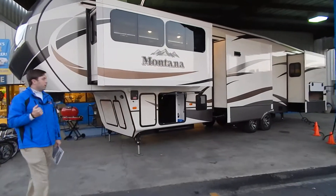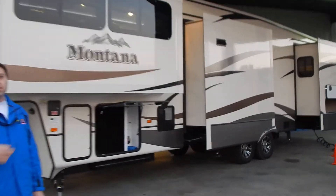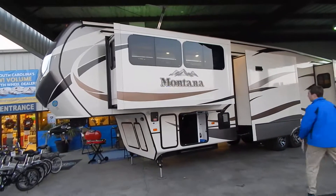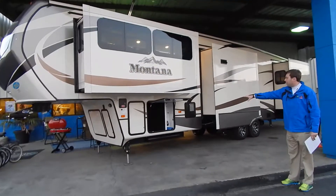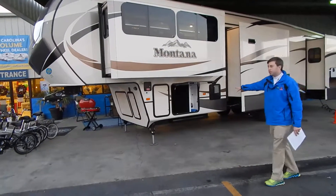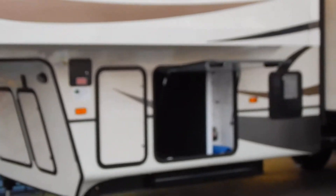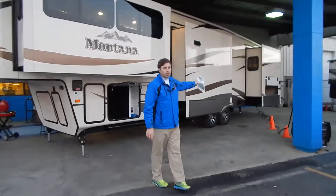Call us or click on our website in the contact us section to get an exact price emailed to you by our Rapid Response Team ASAP. This unit is really special in that it has full pass-through storage, very unique to front living room models — probably some of the largest storage you'll see in a front living room model to this day. And in the back you have more storage up underneath the back bedroom.